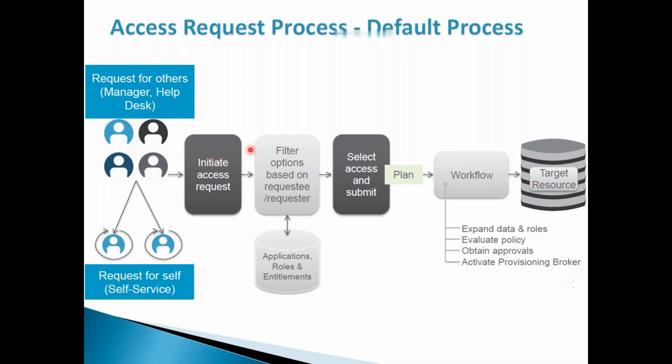What we do first is select the requestee. Based on the requestee we filter the users, and along with that we select access, what access that particular user wants. Once it is there, we review and submit it. In the backend, once the request has been submitted, a plan is created. What plan will it create? It says: this is a requestee, and this guy has raised a request, so that is a requester. And for this particular application or role or entitlement, access request it has raised, and which operation.